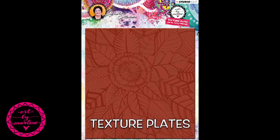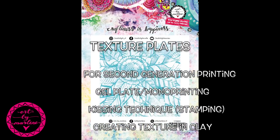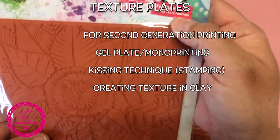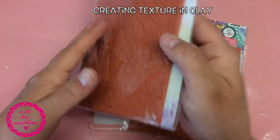My name is Marlene from Art by Marlene, and I would like to introduce my texture plates. These are made for second generation printing, like gel plate printing, mono printing, or the kissing technique.